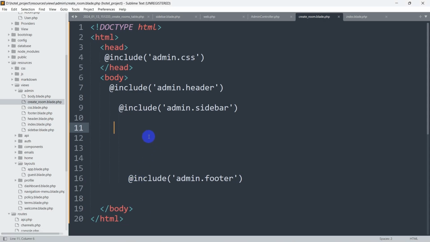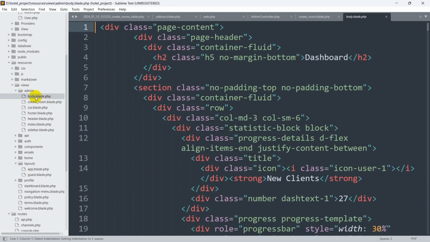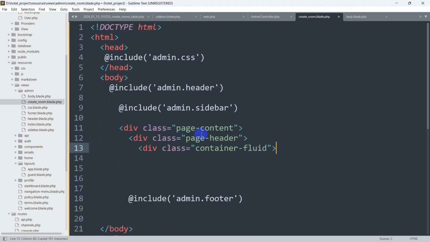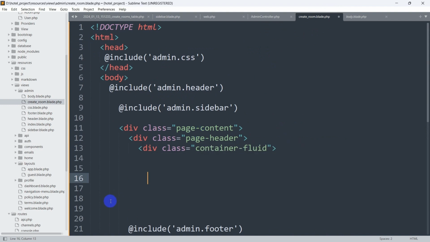So for it, what we'll do is that we'll go to our admin, then body.blade.php over here, and we're going to copy these three divs from here: page content, page header, and container fluid. Control C, and we'll paste it over here. We also need to close these three divs, so let's just do that as well.